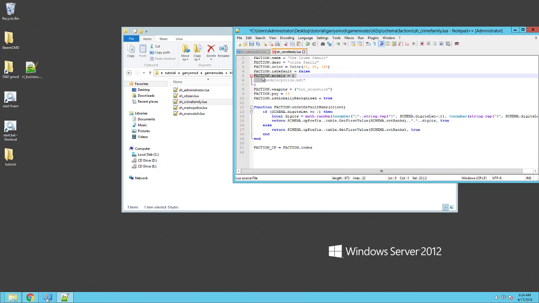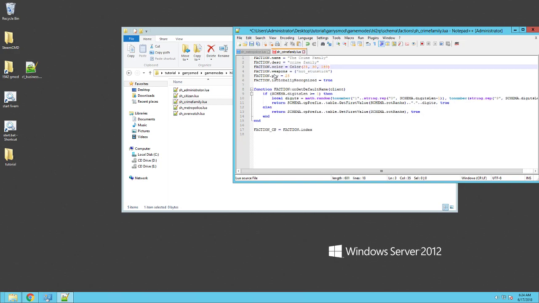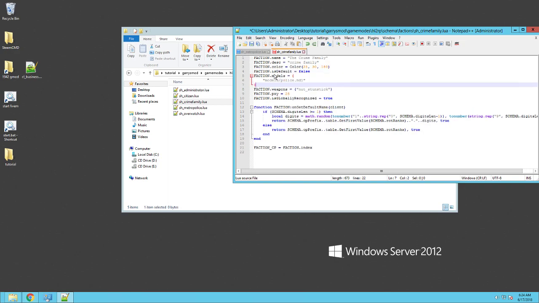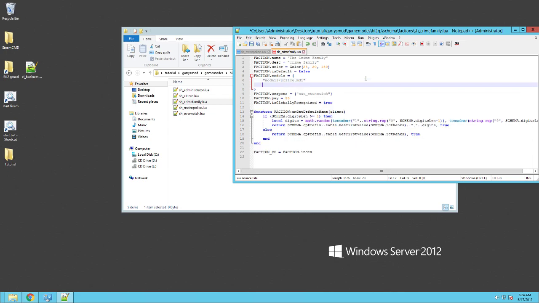The models is the models that they can pick. If you're planning on not to put it in the character creation or the starting families, just go and delete that. But for testing purposes, we're just going to leave that there. You can change this however you want. You can also have other models like model / police.mdl again, kind of like that in a sequence. So you can have multiple models at once.